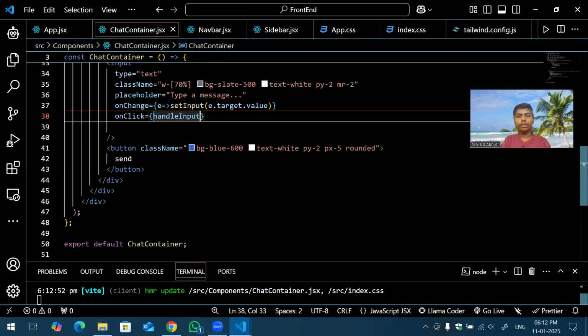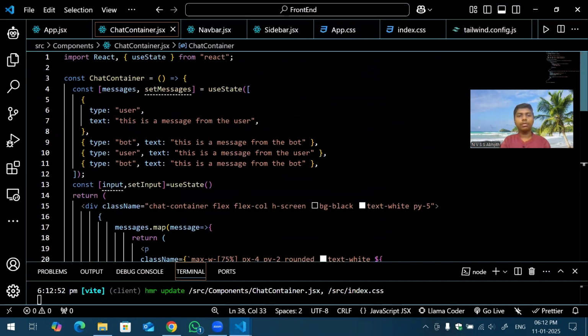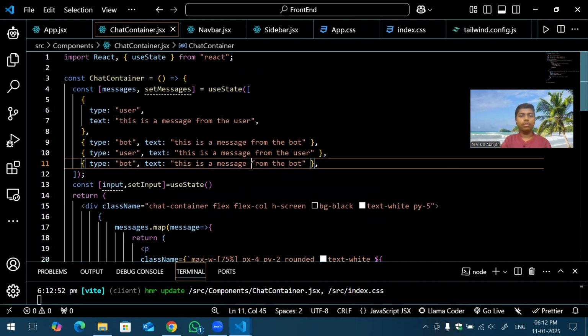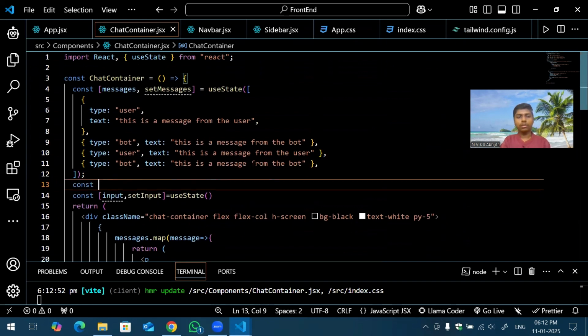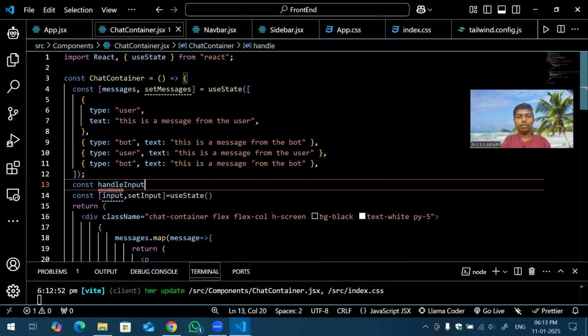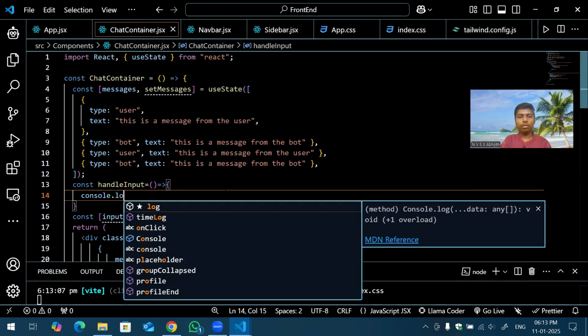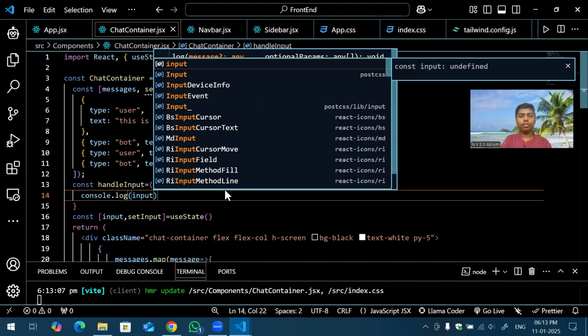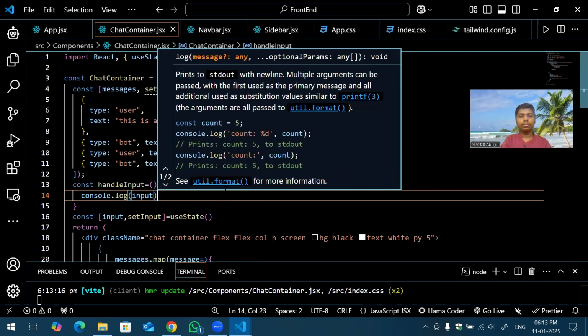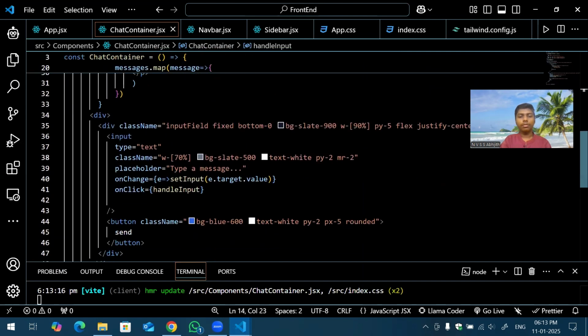So here we are going to create that function, const handle input is equal to a callback function, and in this we will write console.log input, and we are going to say this entire thing whenever the change comes.